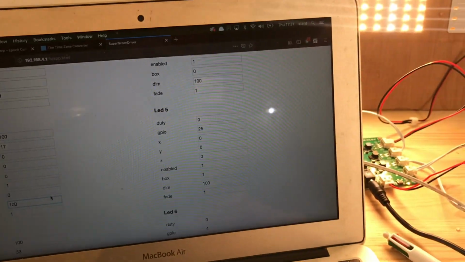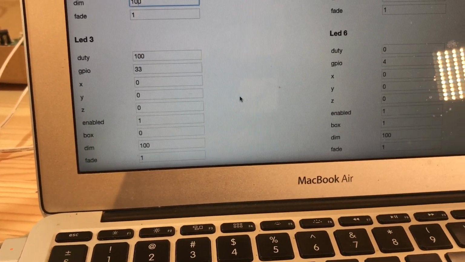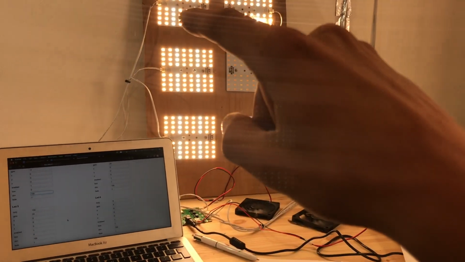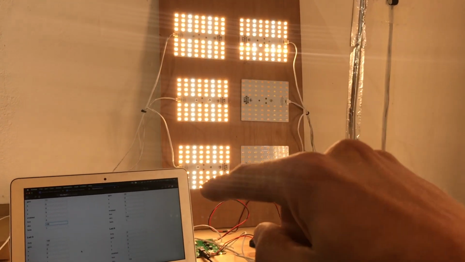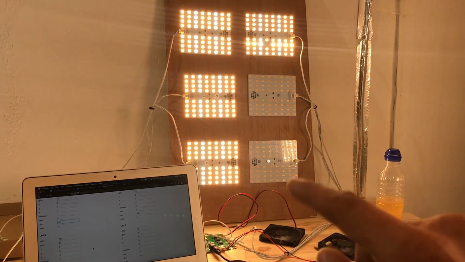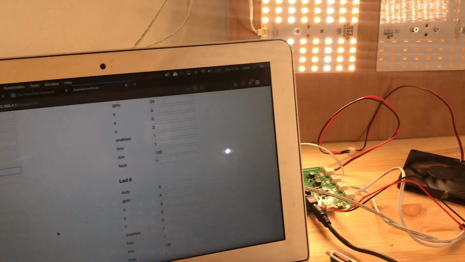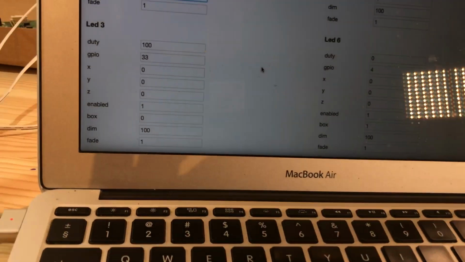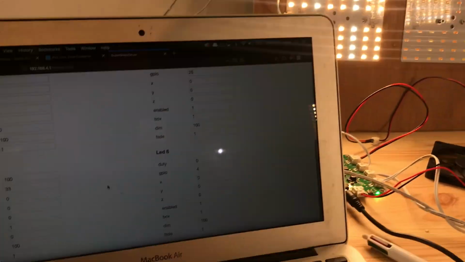Now the other parameter you want is for this. You've noticed I have 6 LEDs right there, but when I set up the first box, I only have these first 4 LEDs on. Those 2 are not on, because they are actually on box 2. So it's not necessarily what you want. You can switch it, so we're going to say I have my 6 LEDs in the same box.